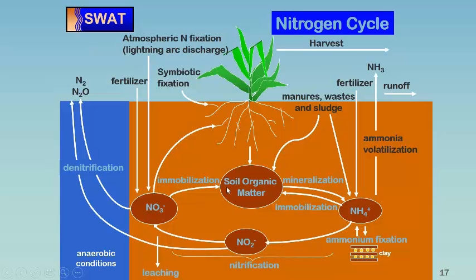So all those things are taken into account in the model, and once that's inputted, the model will simulate every day the transformation of the different processes of immobilization or mineralization and denitrification process, and it simulates the various sources. The plant can uptake only in the form of nitrate. However, some of the nitrate can also leach to the groundwater, or under anaerobic condition through denitrification process, the nitrate and nitrite can exit as a nitrogen oxide or nitrogen as a gas, which is a greenhouse gas.